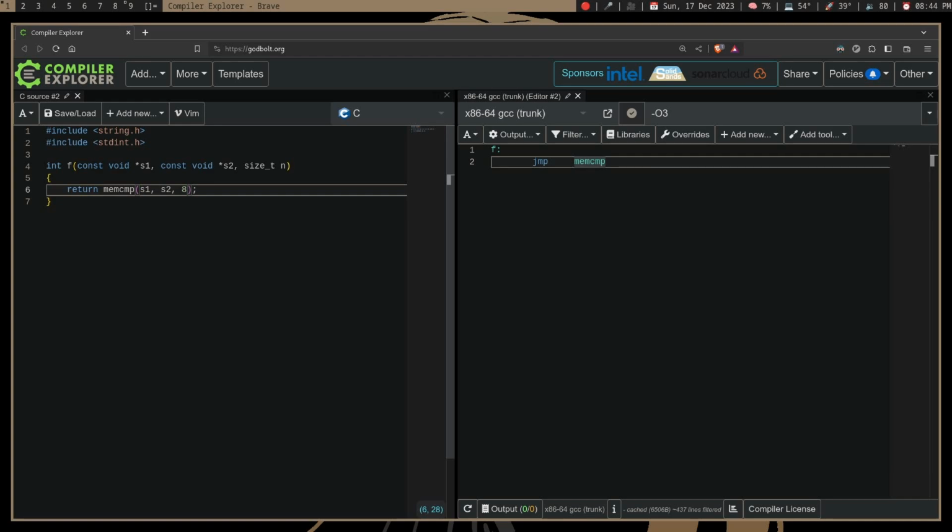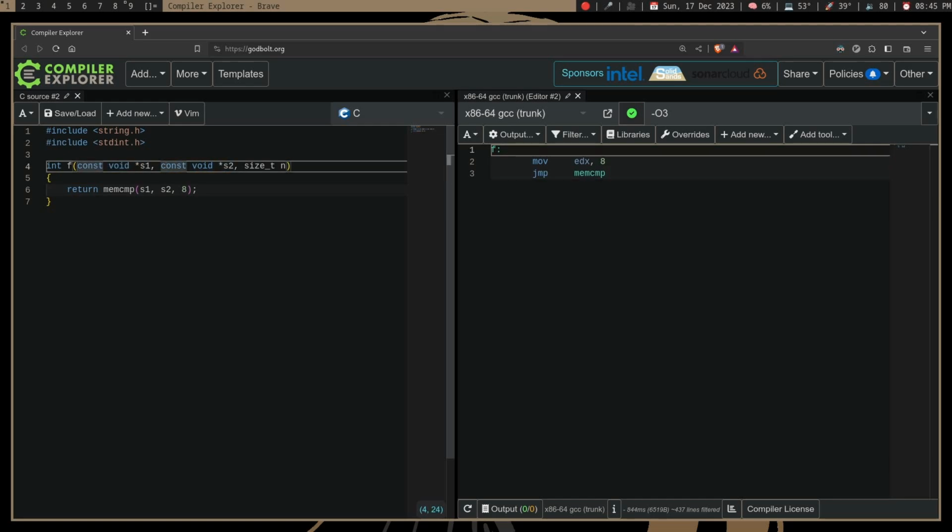is, let's say, 8, well, it will still call memcompare because memcompare needs to subtract s1 with s2 as the return value. So it just doesn't return 1 or 0.